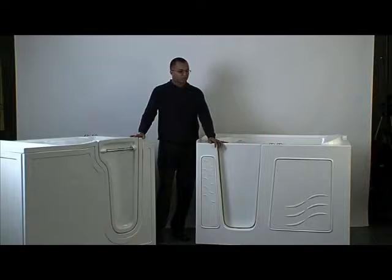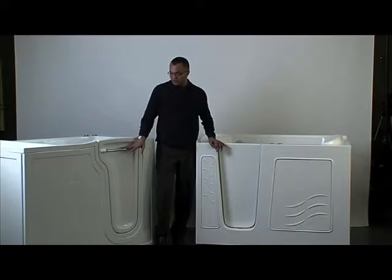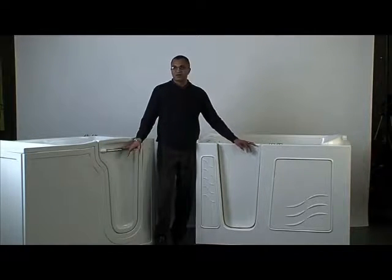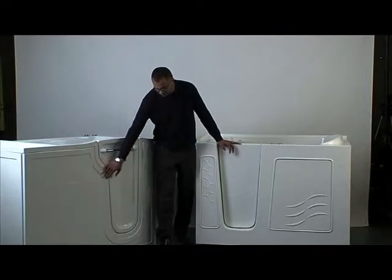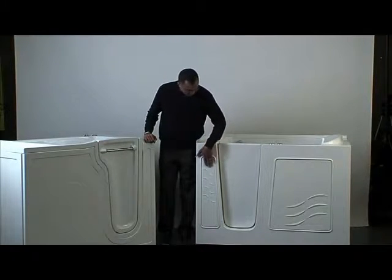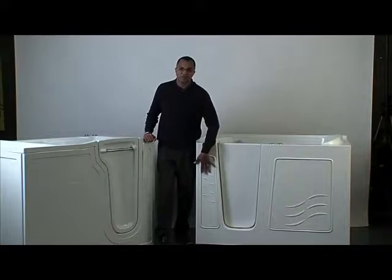Let's just look at the two products side-by-side and see what the visual differences are. One of the first things I notice is the towel bar on the Restore — it's a nice handy feature. You can put your cloth there and have a nice place to keep it out of the way. There's no such bar with the Meditub, nor on the Safety Tub. The other thing that jumps out is the nice clean panels of the Restore, which is in keeping with design taste today, versus the wave pattern on the Meditub, which might be considered a little dated.